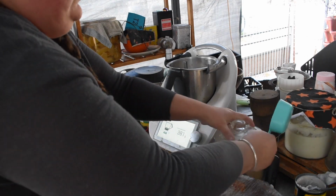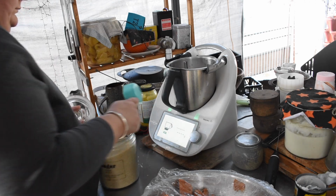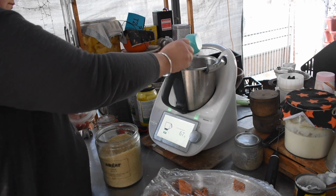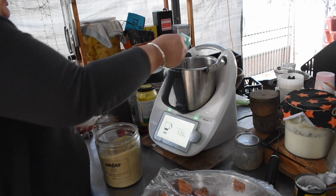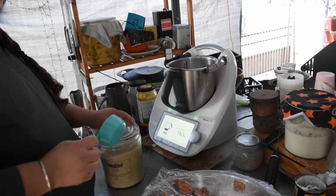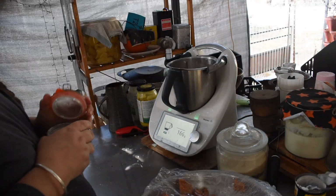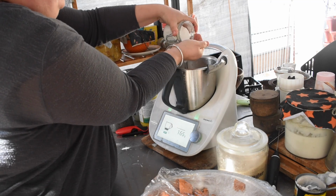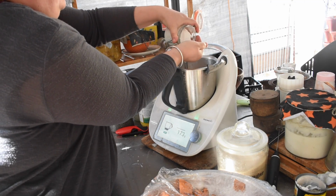So it had the sweet potato, it had coconut cream, which I watered down a little bit because it asked for a non-dairy milk, some olive oil, which you could use coconut oil instead. I just used olive oil because it was easier to measure out because it was liquid rather than solid, some apple cider vinegar, a bit of sugar, a bit of flour, and that sort of thing.